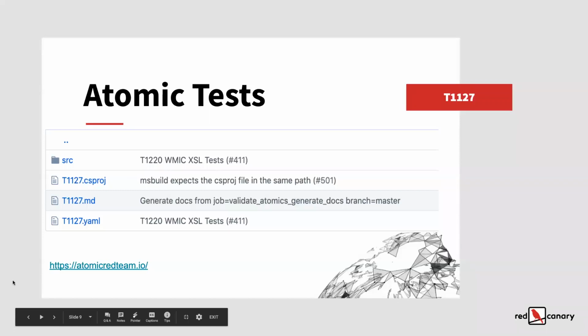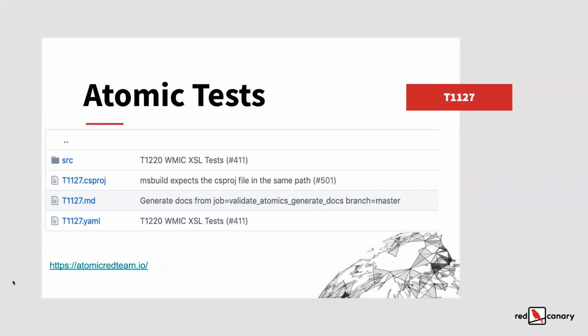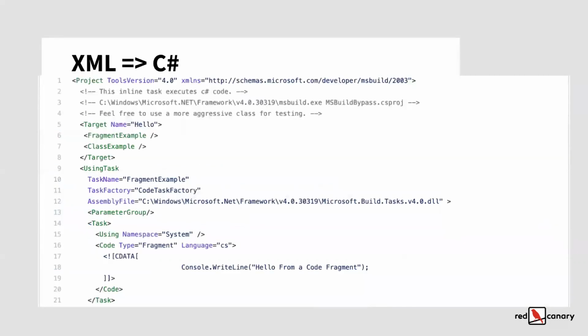Okay, so what does an atomic test look like as it relates to MSBuild? We use a project file. You can see here T1127 with a CSPROJ file. The markdown files that are in Atomic are really just for teams that are going to copy and paste and run the code later, maybe by the command line. And then we have an example of a YAML file that actually describes the test. We'll talk about that in just a moment. Again, all of the references for GitHub or additional information are at the bottom of the page. I think the thing to be clear on is that the extension doesn't matter. It's really just an XML file, right?